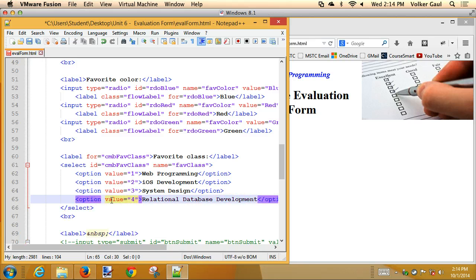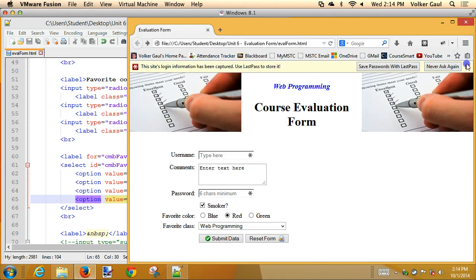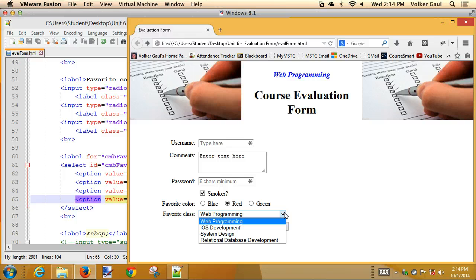And Reen's going to have to test it, but you'll see that when I create it, it really doesn't look any different. Okay. Still looks the same, but now Reen's going to test it. And if you look at my website, you get the number, right? You get the number, the value, whatever that value is what gets sent to the server, not the text itself.